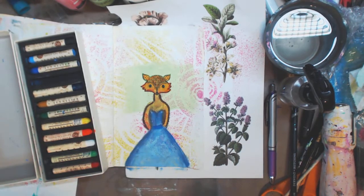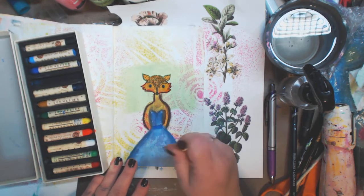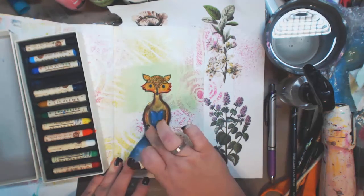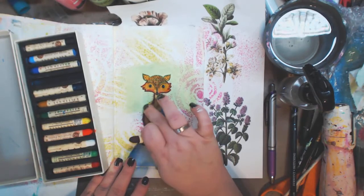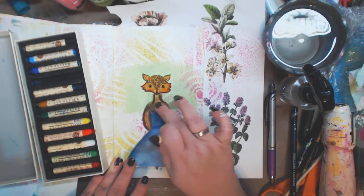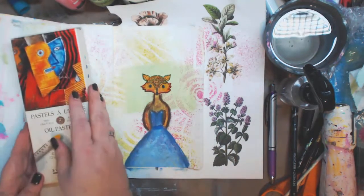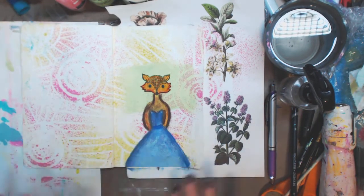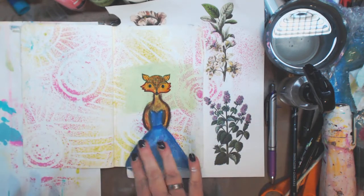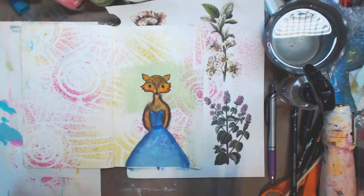And look how cute. Come on. And if this comes out too dark for you, just go and give it a smudge. You can go in and tap a little bit and make it look like a little fur, a little shading. Woo! How you like me now? Not bad. Putting her away. And now let's do, and look, you can put texture on here. You can do whatever you want.